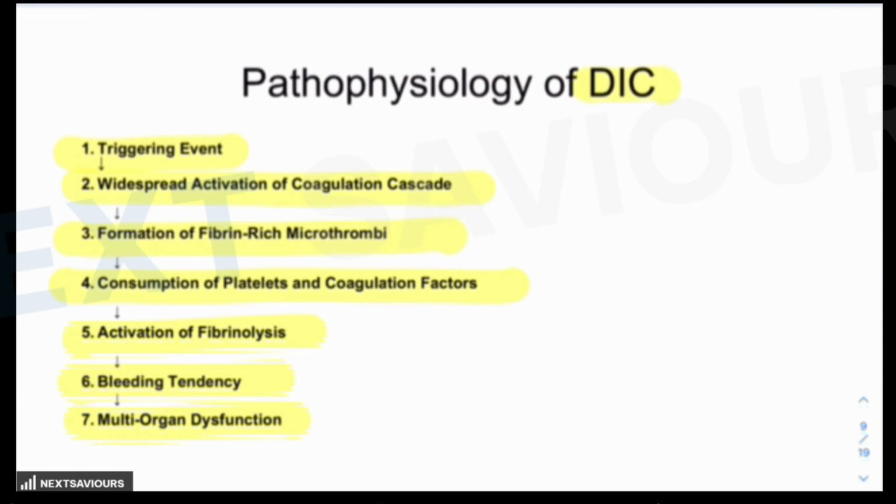So as you know, there is going to be a presentation like the bleeding from the skin, mucous membrane, the gastrointestinal tract in the form of melena, hematochezia. There could be intracranial bleed. There could be bleeding from the surgical sites. There could be pulmonary symptoms in the form of ARDS. There could be hypotension, shock, myocardial ischemia or infarction. There could be bowel ischemia, abdominal pain, paralytic ileus. So it is a very poor prognostic condition where there is consumption of both platelets and coagulation factor, resulting in the paradoxical state of both thrombosis and bleeding.